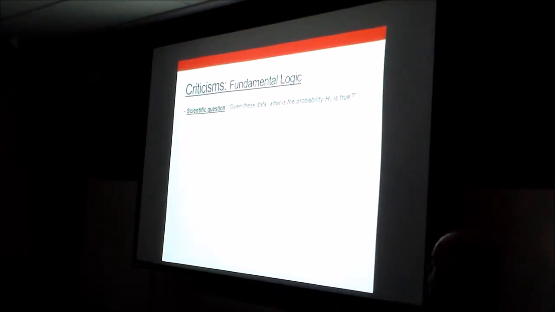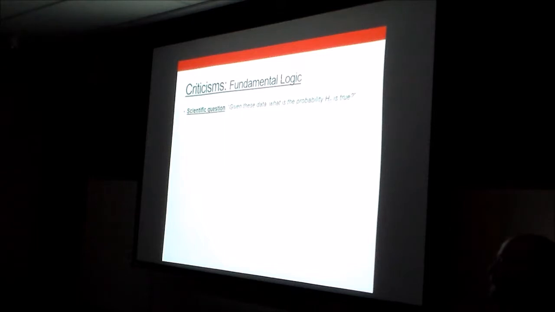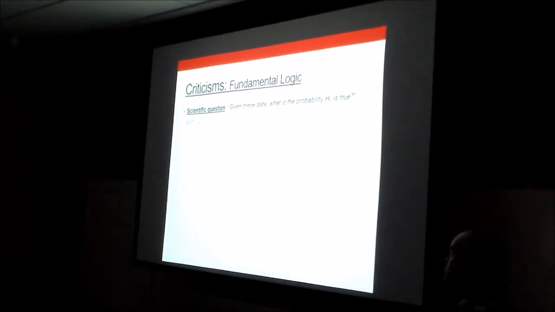So our scientific question, what we would like to know is, given these data, what's the probability that the null hypothesis is true, right? Based on the data we've collected, what's the probability of the null hypothesis? That's an interesting and useful question to have from a scientific standpoint. What we actually get with null hypothesis testing is the opposite, right? Assuming the null hypothesis is true, what's the probability of these data?